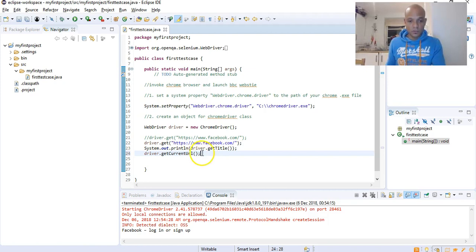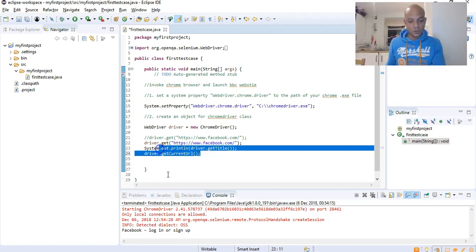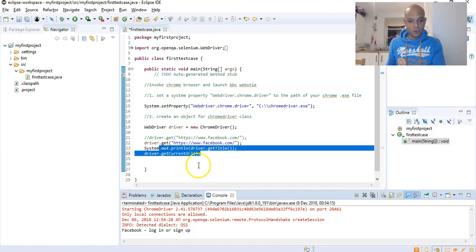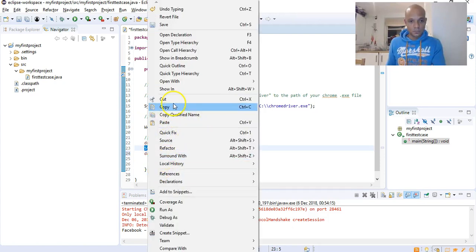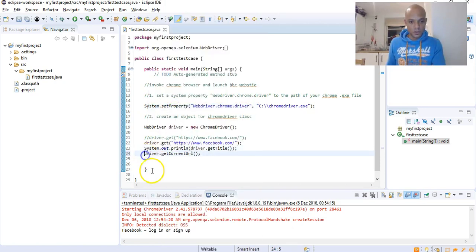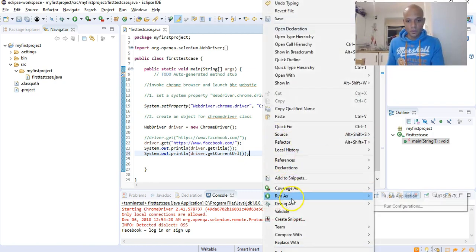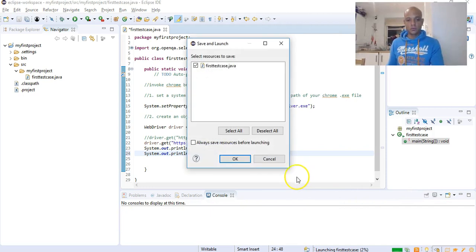So again, if you want to see what the current URL is, you have to print it in your console, and we're going to use this line again. So let's just copy that and paste that, and don't forget to put that in your brackets again. Now if we run that, I'll talk you along as we run it.